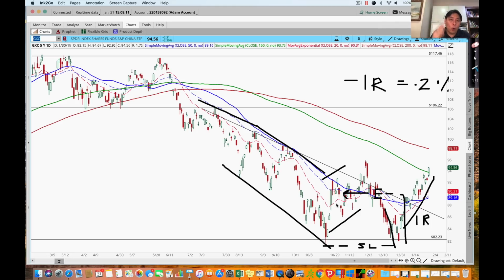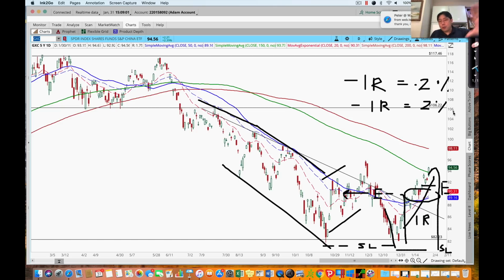So what do you do? As a trader, you will go in once you see a new signal. So once it stopped you out, and now you see, hey, now there's a new entry, you get in again. So you have a new entry over there, and you place your stop loss again below the new swing low, risking again another 2%. Right? So let's imagine you did that, and let's imagine this was another false breakout. Right? Imagine it came back down and it hit your stop loss, you're out again. Could that happen? Of course that could happen. So if that were to happen, which I don't think will happen, but if it does, guess what? You lose another 1R, which is another 2% of your capital. Okay? And then what would you do? You just wait for the next bullish signal.